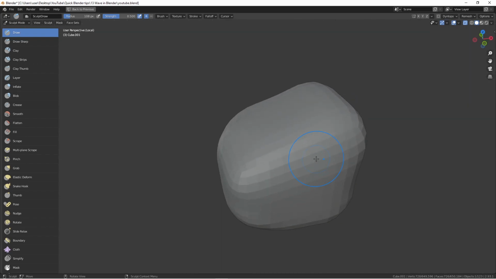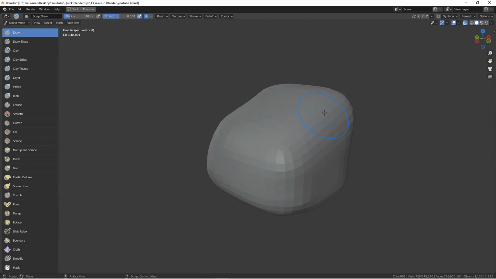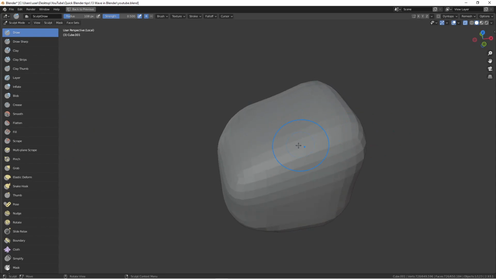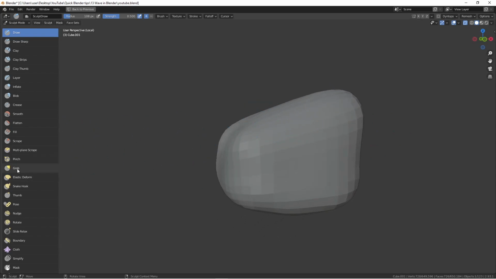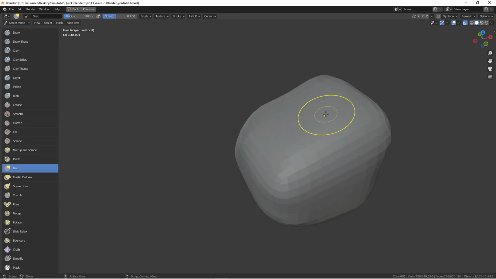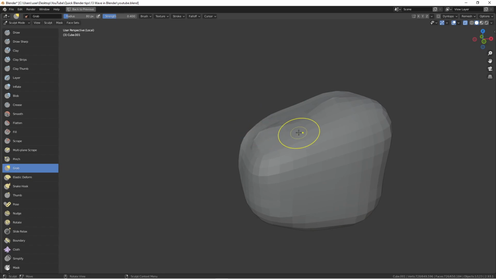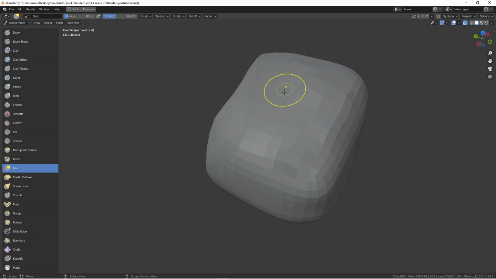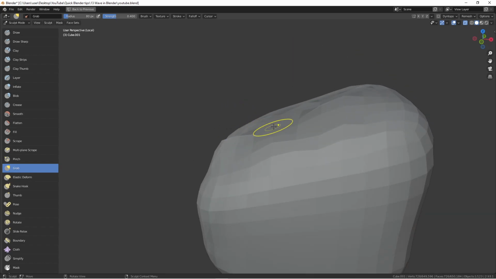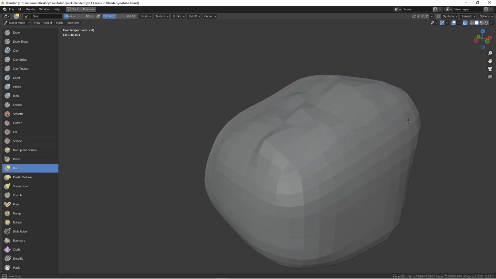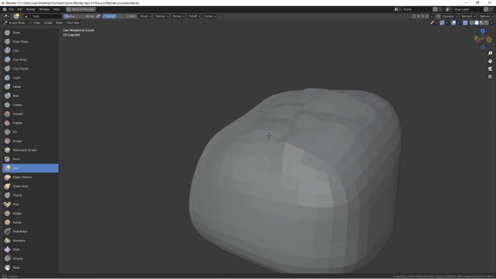The next thing we will do is we want to have some dynamics going on in this mesh. So we are going to use the grab tool to do something on the surface, getting something uneven and some geometries going on here. Although right now this mesh doesn't look that good, because I probably should add more geometries to this mesh, you got my idea of how to do this.